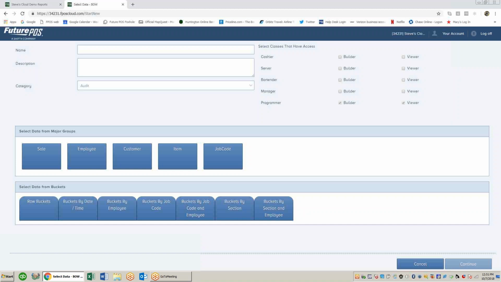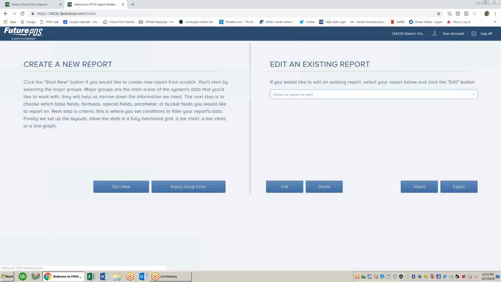So I won't get into this. We do have a tutorial on the report writer part, so I will not bore you with that part, but it at least shows a customer you have the ability to run the existing reports you had, or you can go ahead and do something in the report writer if you want to go that route. So that's the report side of things.